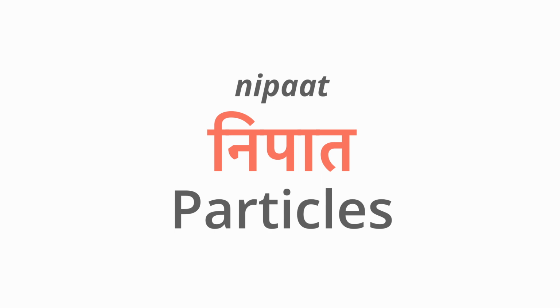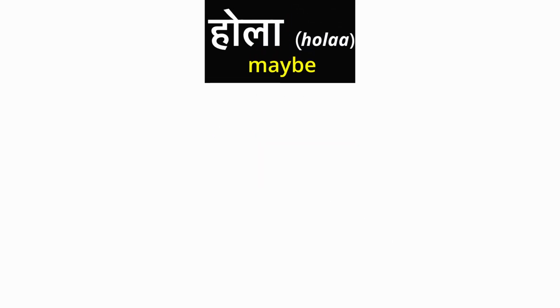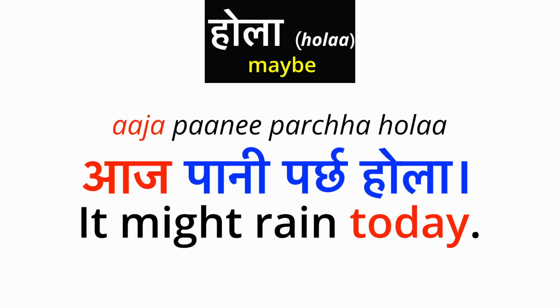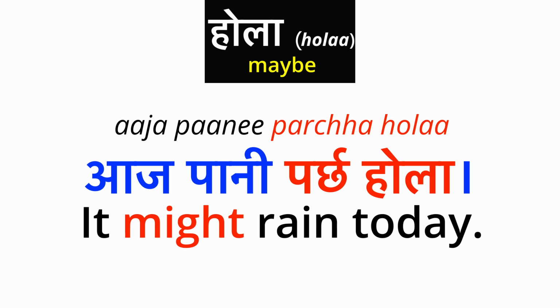Now, without any delay, let's move on to our today's session on different particles of Nepali language, which is also called Nipat in Nepali. First particle of the session today is hola. So hola is normally used to express uncertainty, which also means maybe in English. So in English we use maybe in the beginning of the sentence, but in Nepali we use hola at the last of the sentence. For example, आज पानी पर्छ होला.